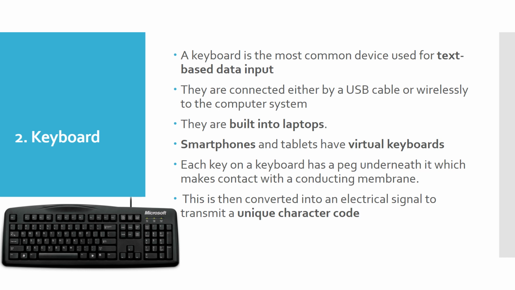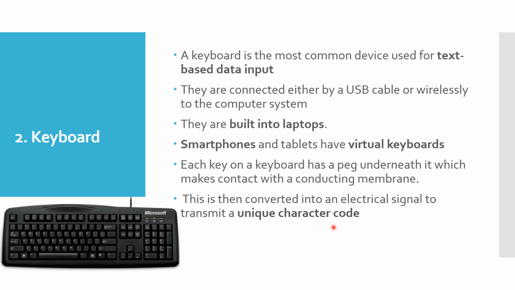Next topic is keyboards. I hope you all have used keyboards. It's the most commonly used text-based input device. Usually it's connected with a USB cable, or you can connect it wirelessly as well. In laptops, it's built in. Smartphones and tablets use virtual keyboards which appear on the screen. Each key on a keypad has a peg underneath it, which makes contact with the conducting membranes. This is then converted into electrical signals to transmit a unique character code.